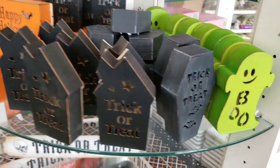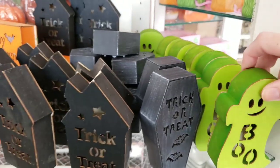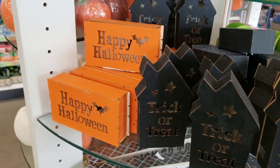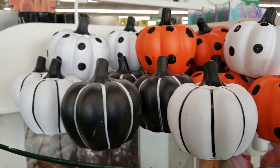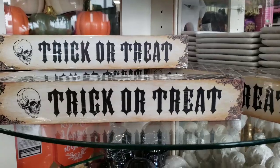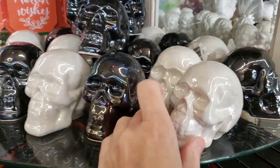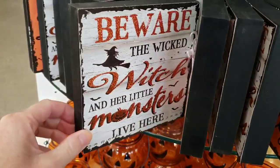We're going to start off with some really cool Halloween goodies. These are made out of wood and they light up, and I love the ghost. They also have this coffin, a little haunted house, and a little square that says Happy Halloween. They have these porcelain pumpkins back in stock from last year. They also have these wooden signs — they are hollow. And then they brought back the skeleton heads.